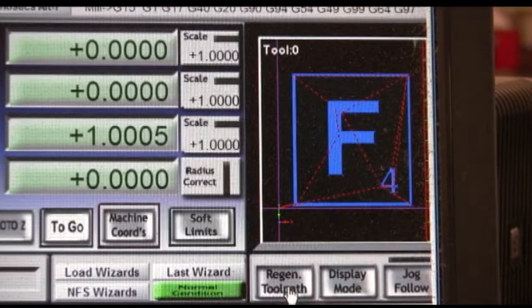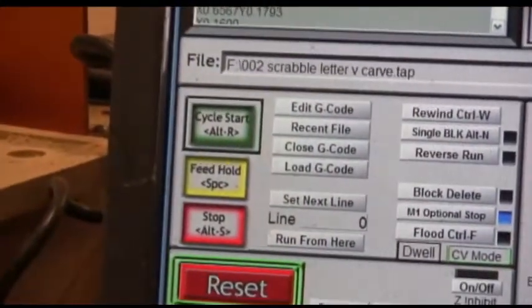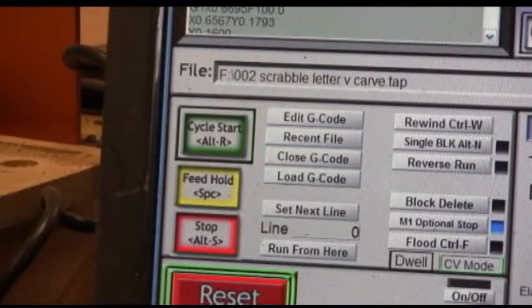Now, we have the router set. The router knows where the board is. The height of the bit is set. We have the file loaded. Now all we have to do is turn the router on and then click the cycle start button. It's the big green button right there. And that will start the code working.